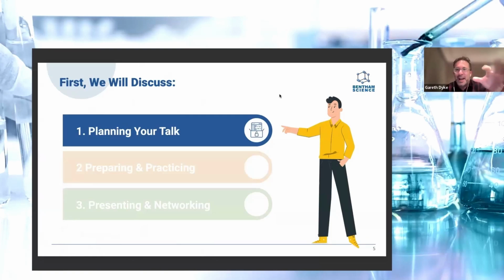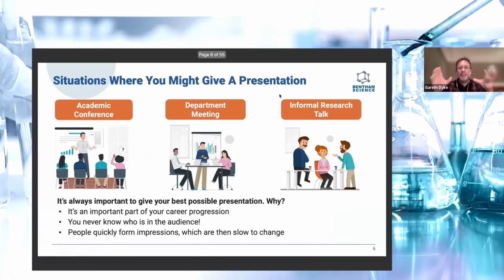We're going to begin, though, as you would begin, thinking about giving a talk. What should you do first of all? And the first thing to do, of course, before you put your slides together, before you start to prepare your presentation, is to begin the planning process. And we started this off, right, Scott, by thinking about the different situations where young researchers especially might end up giving a talk, what kinds of situations they would be in to present about their research.